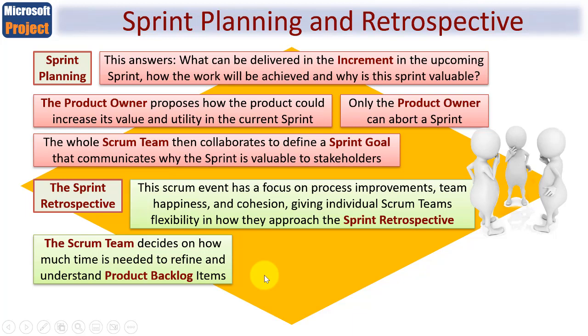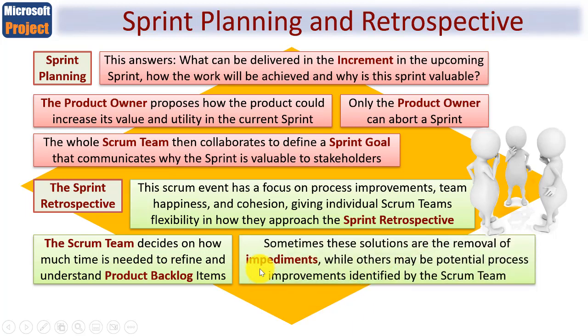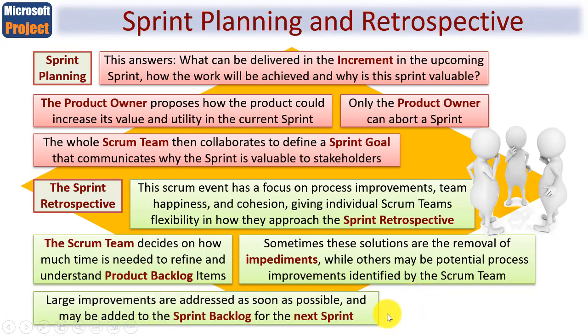And by the way, although I've explained simply that the product backlog is a list of the user stories or features or requirements in prioritized order, such user stories, requirements, whatever you want to call them, may not be for new features. Some of those user stories might be fixing existing problems or, as we call them, impediments. So you could run a sprint which fixed the problem rather than simply creating a new improvement, for example. And again, it's the Scrum team that call this out. And if we can see an opportunity for large improvements, these should be addressed as soon as possible and may, as I'm suggesting, be added to the sprint backlog for the next sprint.